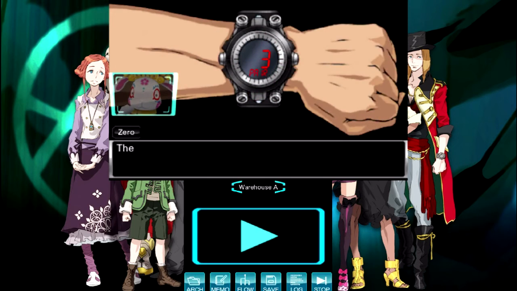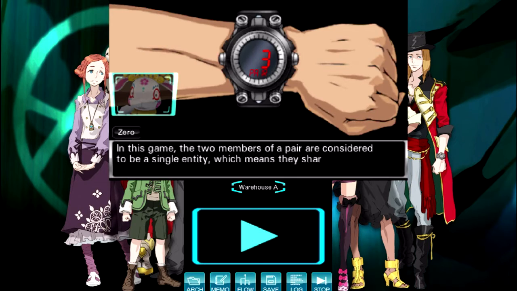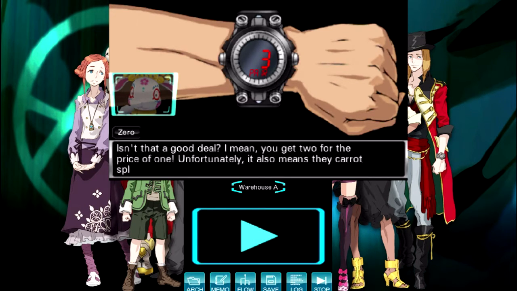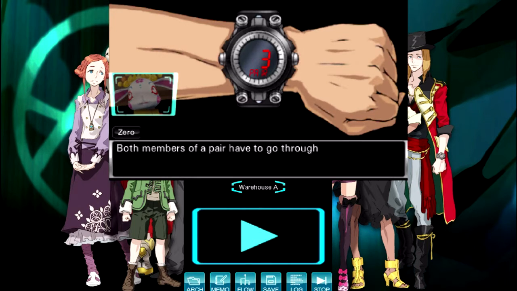Sure. There are 2 types of bracelets, pairs and solos. That means there's 2 types of players, too. Pairs and solos. In this game, the 2 members of a pair are considered to be a single entity, which means they share the same destiny. Okay, cool. Isn't that a good deal? I mean, you get 2 for the price of 1! Unfortunately, it also means they can't split up. Both members of the pair have to go through the same chromatic door.